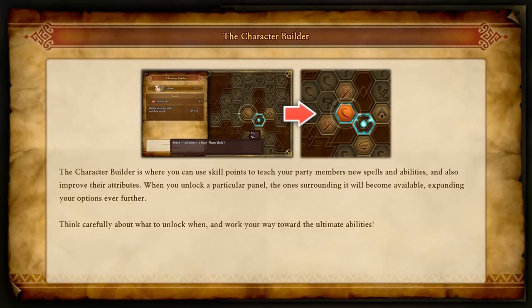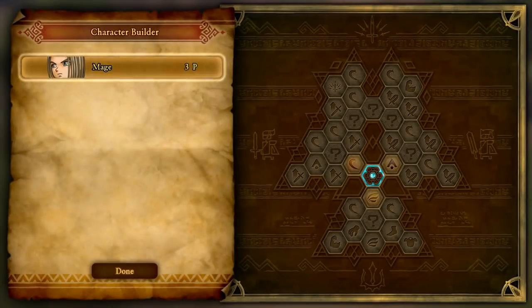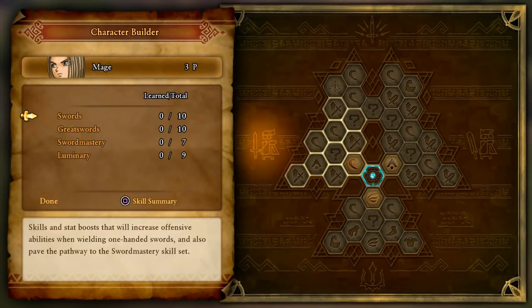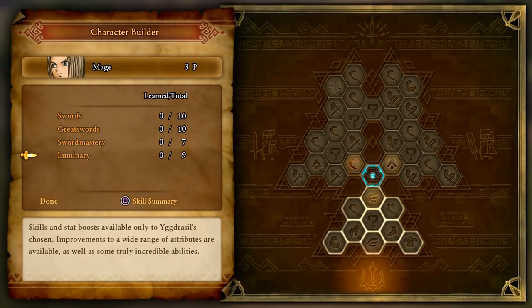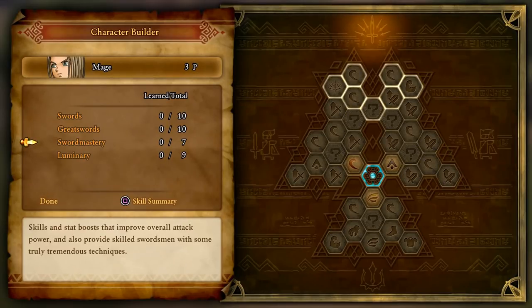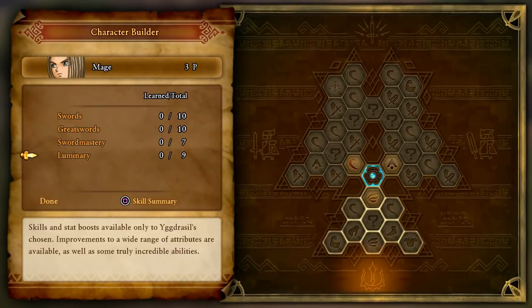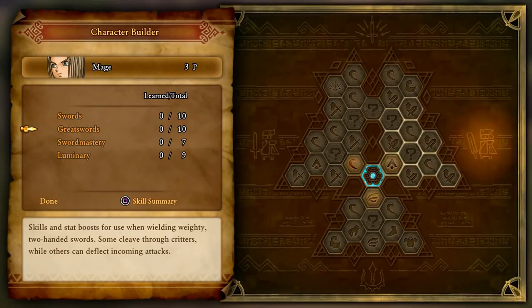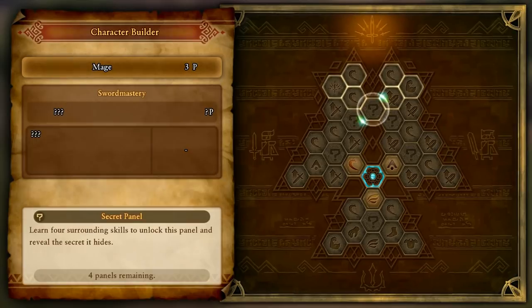Yeah, let's do it. Ooh. Oh, well, this is very different from 8. That kind of looks like a sphere grid type situation. Okay. Swords, great swords, sword mastery, and luminary. Ooh. Improvements, a wide range of attributes, as well as some truly incredible abilities. Stat boosts, improve overall attack power. Great. Well, I am using great swords. Let's see what abilities there are.